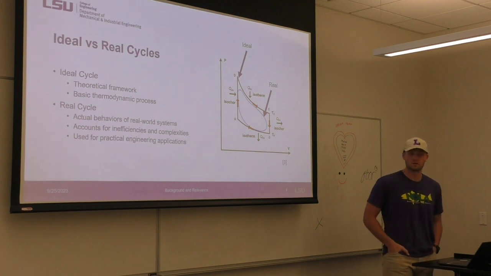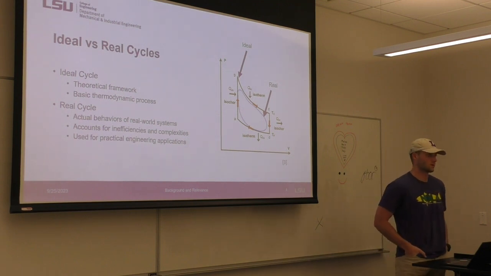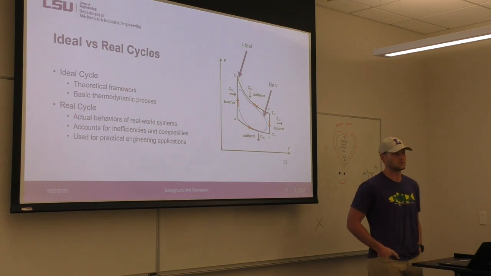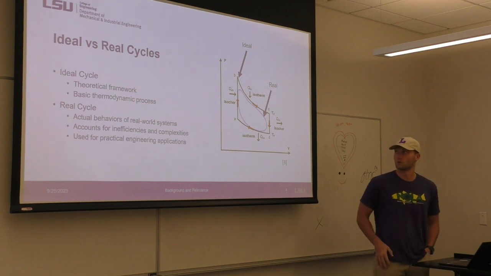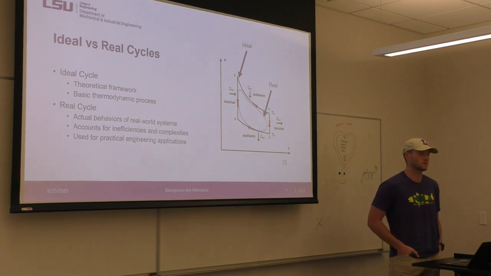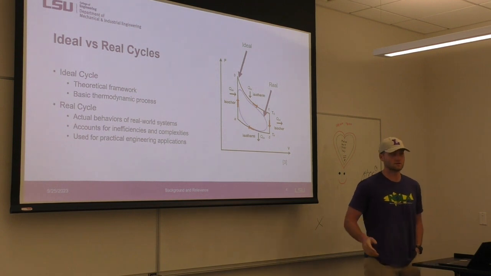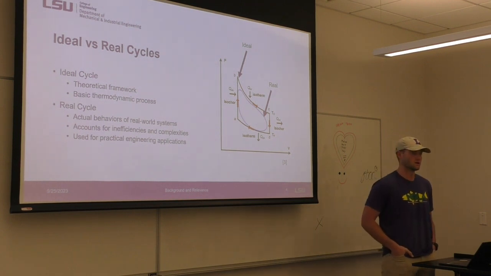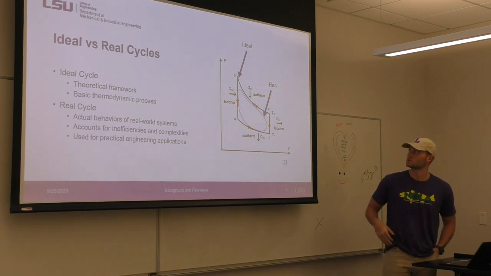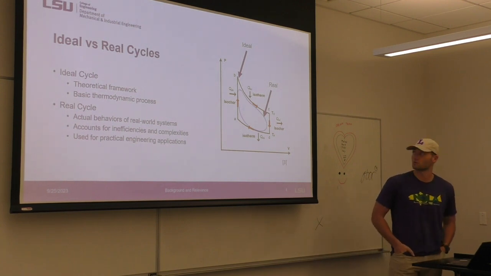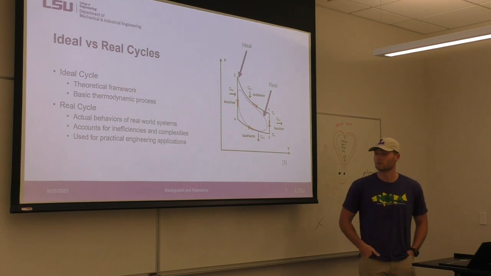First though, ideal versus real. From basic thermodynamic principles, you can find an ideal cycle which doesn't have any mechanical losses, pressure losses, or entropy and enthalpy losses in your system. However, we know that that's not a real-life scenario. So from this lab, we'll be getting a real cycle, which will show these real-life scenarios due to mechanical losses, having the valve in the system, having pumps that aren't 100% efficient, and things like that. And all the different types of devices we have aren't going to be 100% efficient. So you'll be coming out with a less, I guess, set-in-stone shape for your real cycle, which is shown there in the differences for the refrigeration cycle.